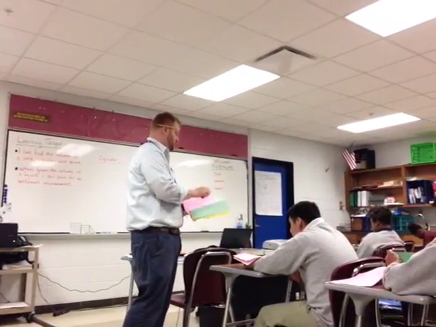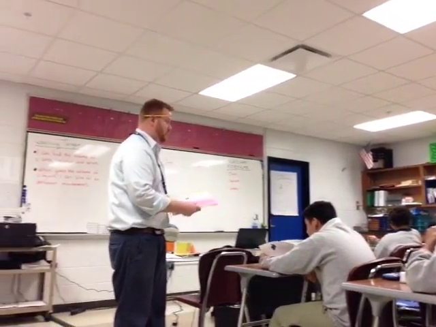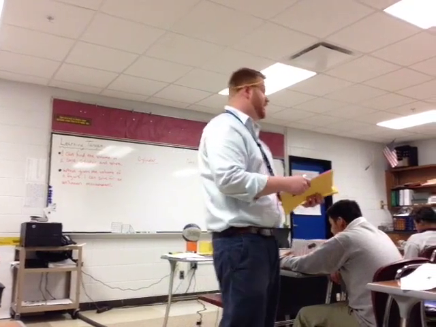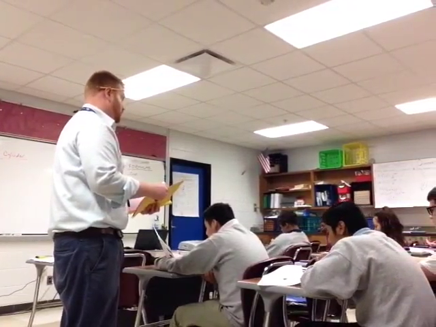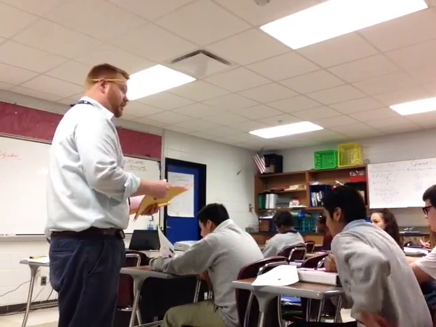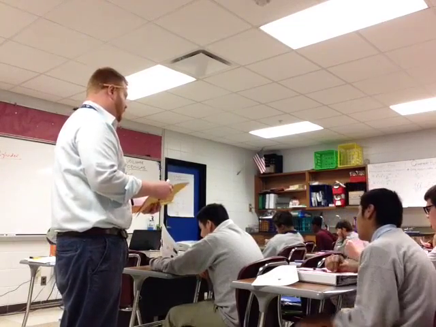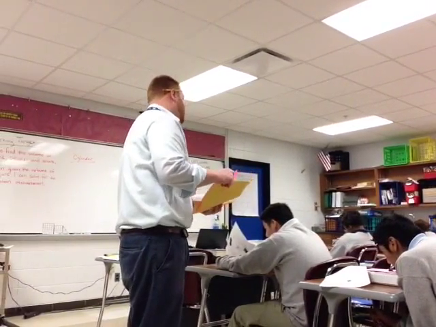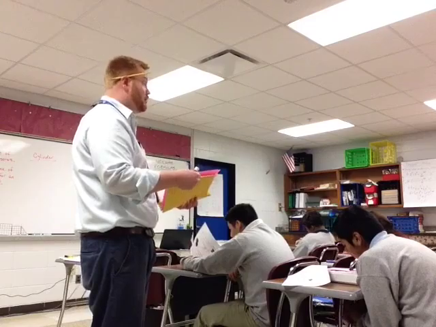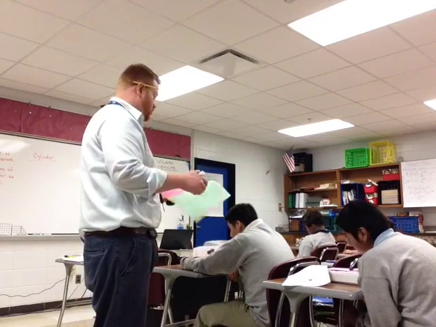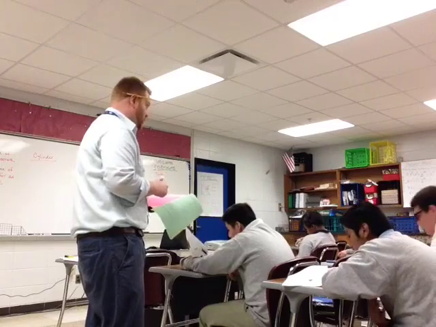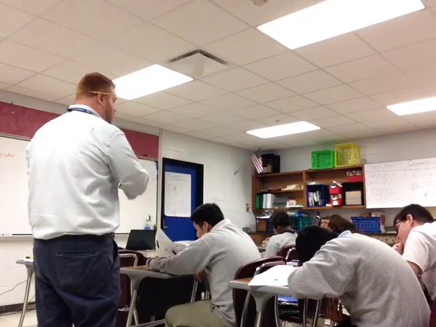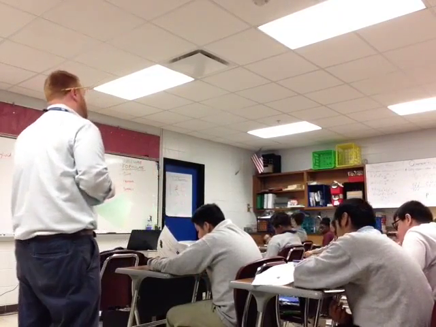Now let's look at the pink paper. The very front of the pink paper. This is what I would refer to as the easiest paper. Okay? So if you can't do the yellow and you can't do the green, that's okay. We'll get you there. But you can start with the pink paper and find things like the diameter if you're given the radius, or find the radius if you're given the diameter. That's like number 1 through 8. And then on the back of the pink page, you've got the area of a circle.